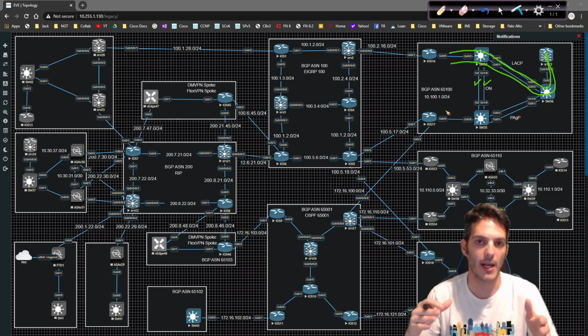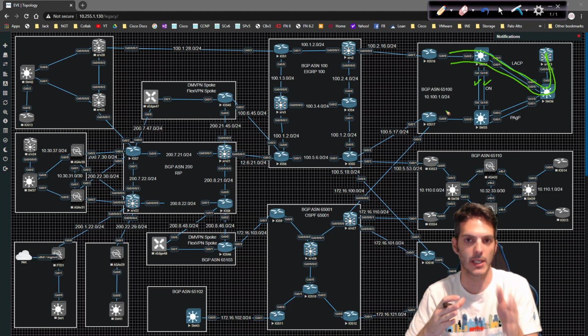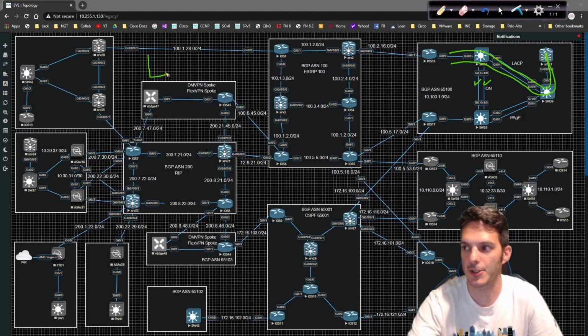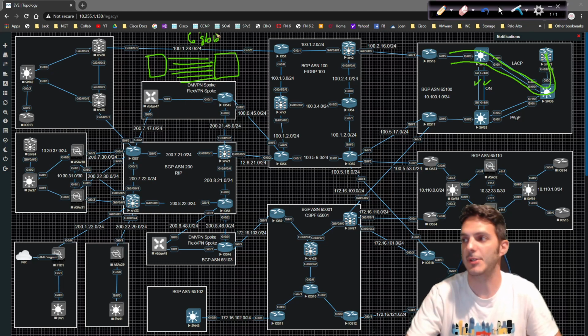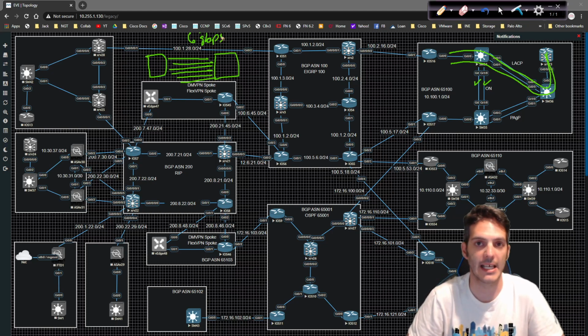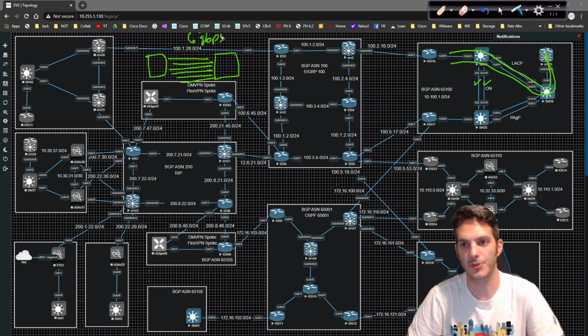Now, that goes away when you move away from the 1 gigabit interface and you move over to a 10 gig connection. I have been in scenarios where I have a switch going down to a server, and the server's got like an 8-port NIC, and I see multiple links going down to the server, and people think that I've got 1, 2, 3, 4, 5, 6 interfaces, that I have a 6 gigabit per second connection. That means I can send 6 gigabits per second, and that is simply not the case. You can't send a 6 gig flow over 6 individual interfaces. You can only send one gig flow over one of those interfaces.